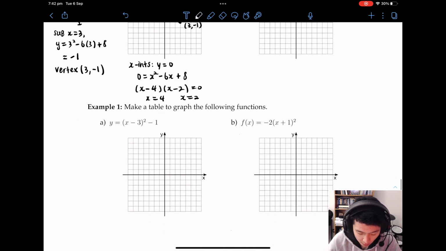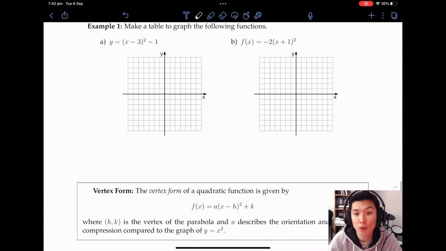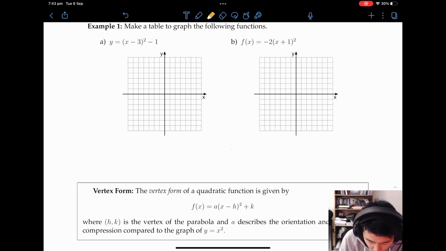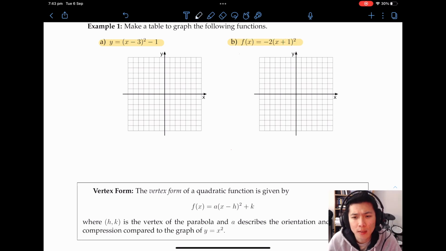Okay, moving on, we're going to look today at some new forms of parabolas. I want you to pay attention to this one, and also this one here. You'll notice that these parabolas have been factorized, or what we call completed the square. The square has been completed for us, as you can see. We have a name for this. This is called the vertex form of the quadratic function.